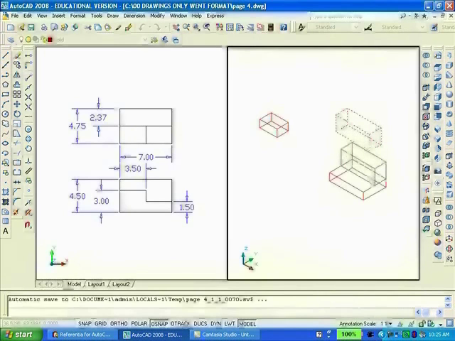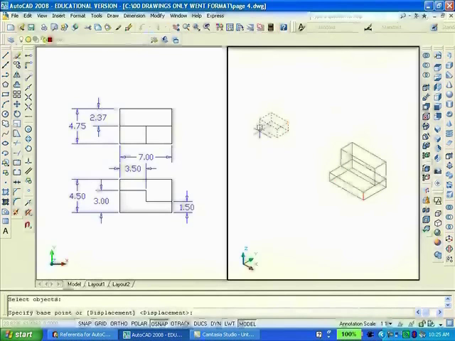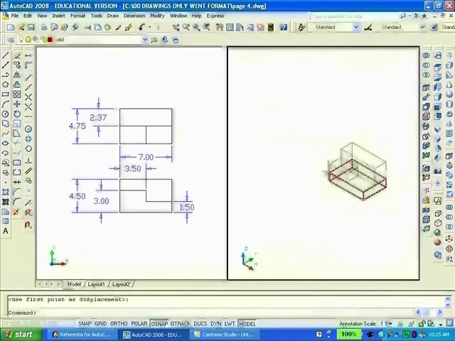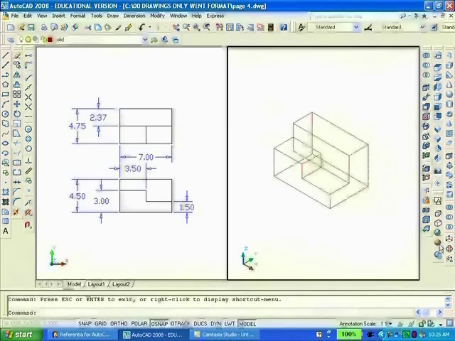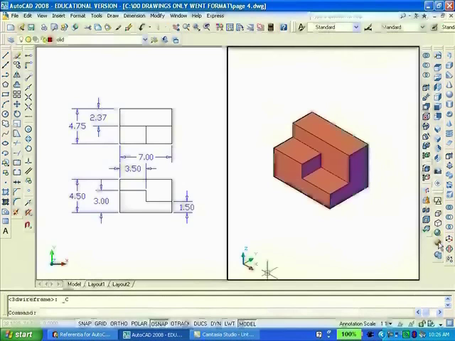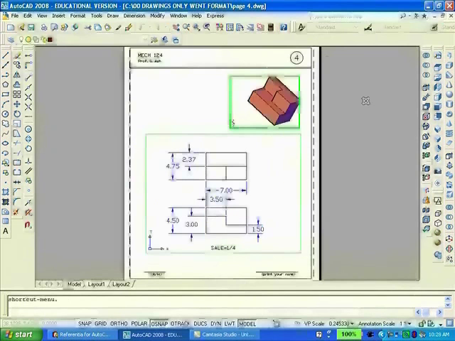With the union command, join all the solids together to form a new object. Render the object and the solid is complete. Then click on the Layout 1 button, move into Paperspace, and create a small viewport for the new solid.